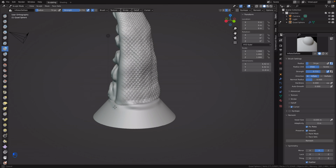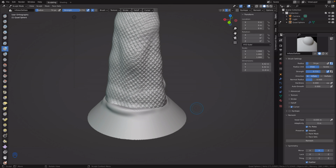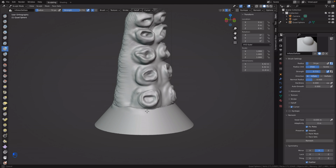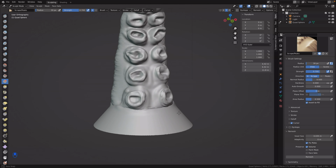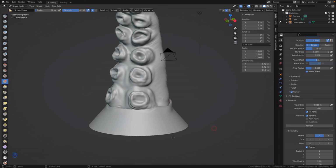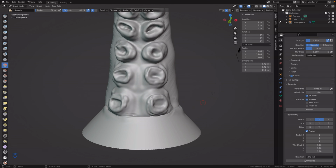Kind of, yeah, there we go. Kind of pulling that together. Trying to make the seam not as hard. Pull this in here, and then we're going to come along. Take this brush a little bit smaller, scrape it in there. Still have my Y on, so I'm duplicating this on both sides, which is okay for right now.